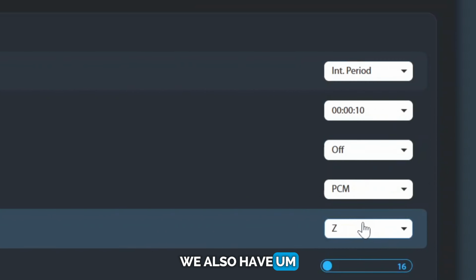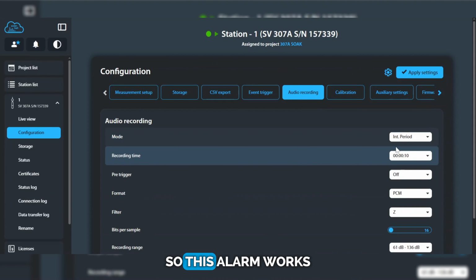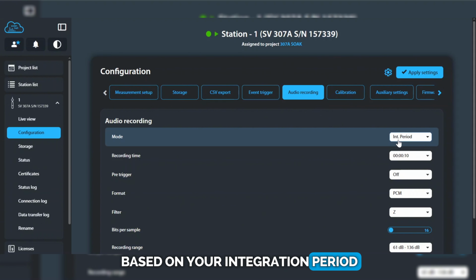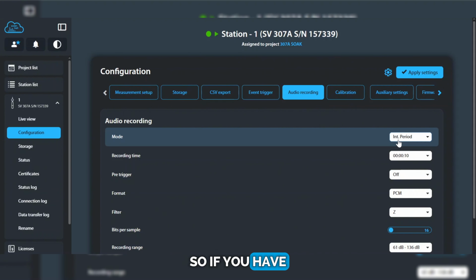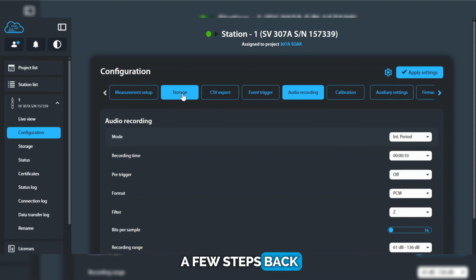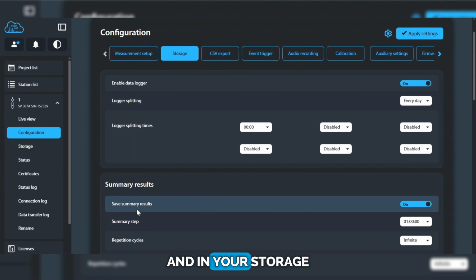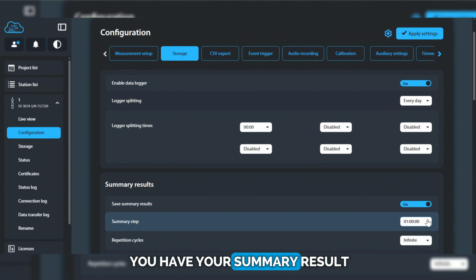We also have integration period. This alarm works based on your integration period. I know this sounds a little bit confusing, but if we take a few steps back into storage, in your storage you have your summary result.